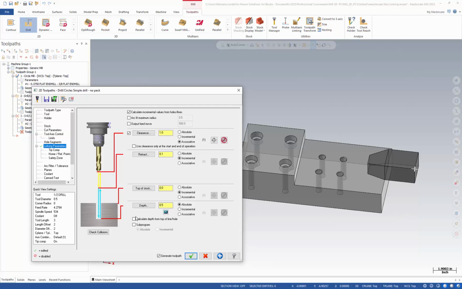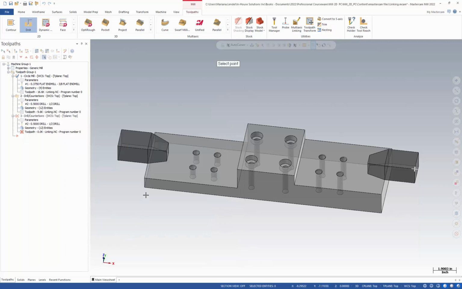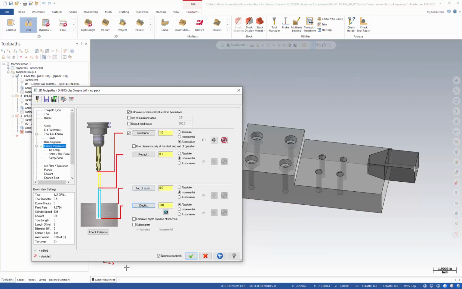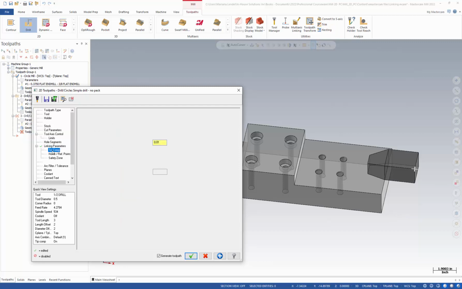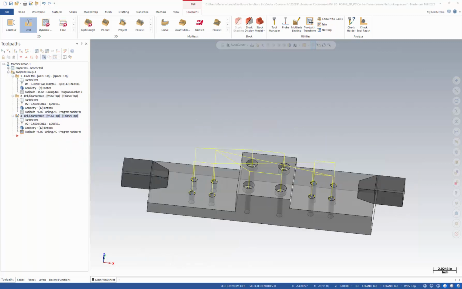And for the depth, this time I'm just going to use absolute, select the button, and grab an endpoint at the bottom of the part. As you can see, it's minus 3 inches. In this case, I also want to have tip compensation turned on, maybe a small amount for breakthrough, and okay for now. Next, let's check the toolpath in backplot.